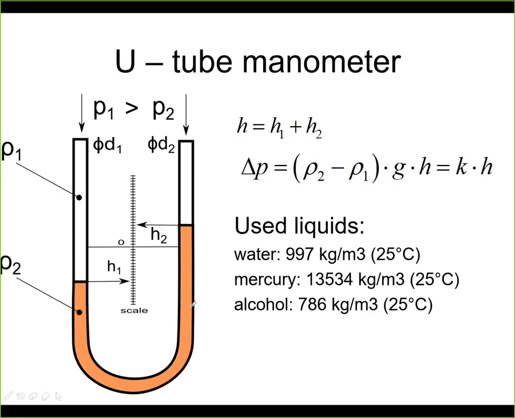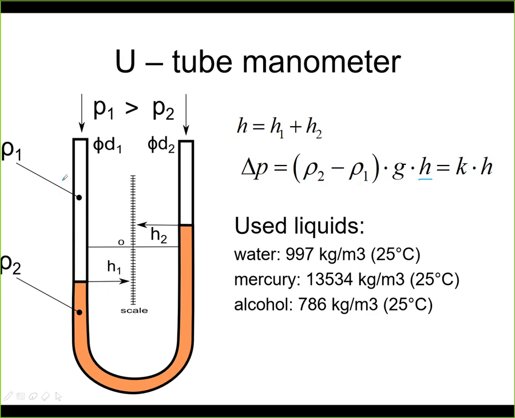So this is a U-tube. Here, this is a transparent tube made of plexiglass, made of glass, whatever is transparent. And here, if P1 is larger than P2, we will see something like this. So there will be a scale on both arms here, and here there will be a scale as well. And we are looking for the height difference. So it's obvious that if P1 would be equal to P2, then this height difference will be 0. If P1 is larger, then we'll have some height difference. And we can simply calculate the pressure difference by the H, that is the height difference, times gravitational acceleration, times the difference in densities of the fluids.